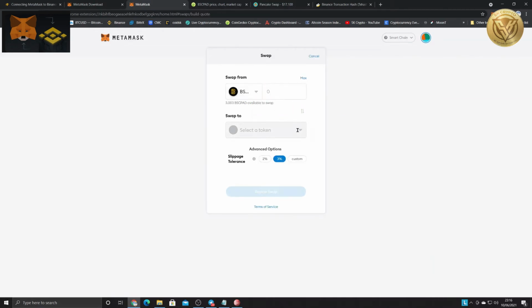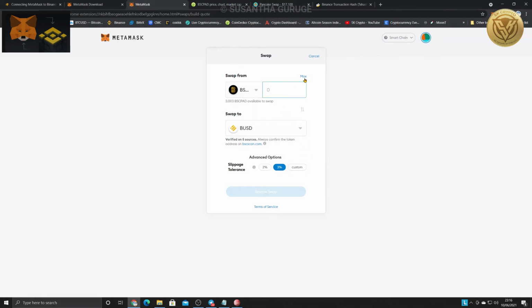BSC pad, you can swap to, for example, Binance USD. Click here and customize your slippage tolerance as you want. Just swap it. Type the maximum, or you can type manually. Just swap.